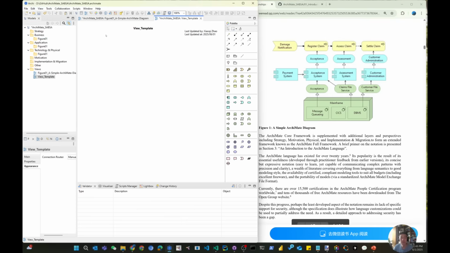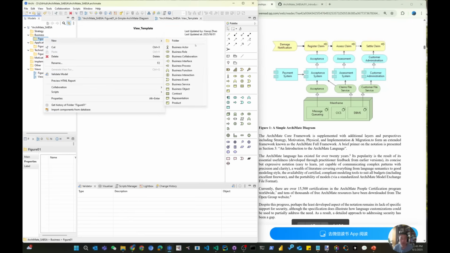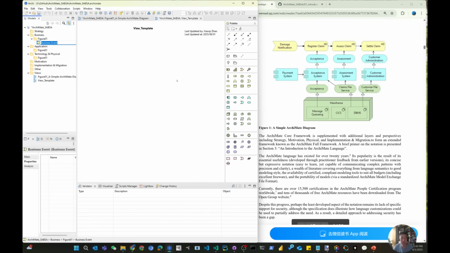And if you are not familiar with ArchiMate, you can go to some of my other ArchiMate or Archi tutorial videos. And here I'm just quickly making this one. So we have 4 business elements. Right click the folder, new, or you can drag. I don't recommend you drag. Let's compare. I want to create this damage notification. So it's this business event. I right click on the folder, then you can see this new element within this figure01. So just rename this first: damage notification.